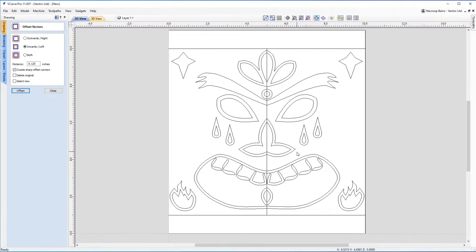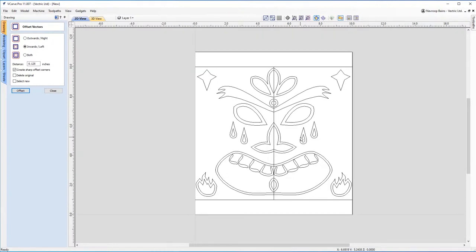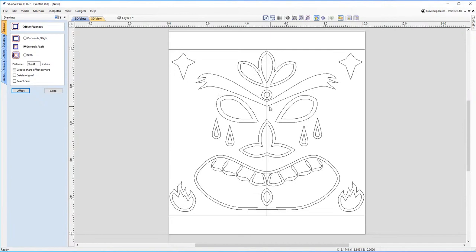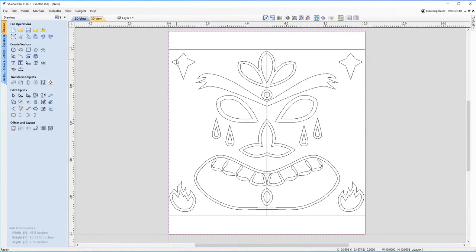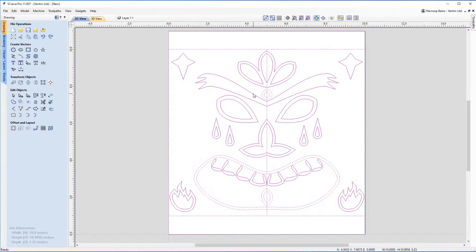And then you may be thinking, okay, well, what do we do from here? This looks like quite a simplistic design, but as you'll see when you see the end result, this ends up looking quite complex with the tools that we have to hand. So again, I'm just gonna fast forward a little bit, because what I'm gonna do is create a box around this design, because then I'm gonna make a second version of it on the other side, and I'm gonna make it a sad face. So what we'll do is if I just highlight all my vectors with Control A, I'm gonna group all these together.